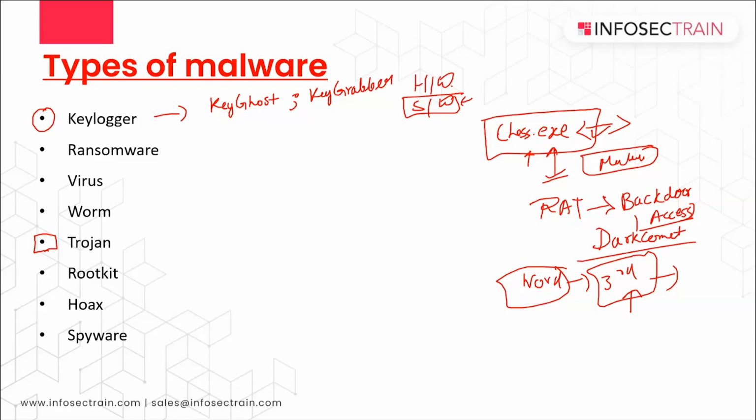So software and hardware-based ones both exist. That's why in many offices there is a policy, if you are using a public system, that you have to check whether between your keyboard and your CPU port there is a USB pen drive-like device. That would be a hardware keylogger. Software is tough to detect on a public system. That's why you are asked to avoid public resources for official work.